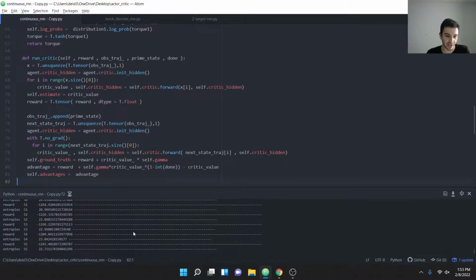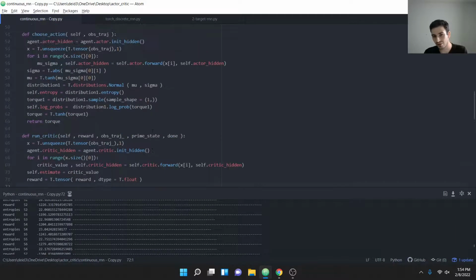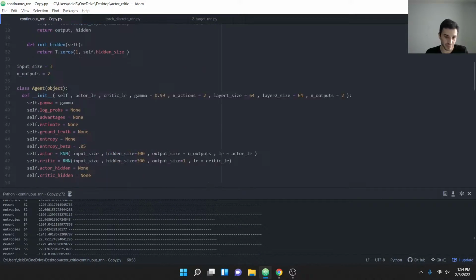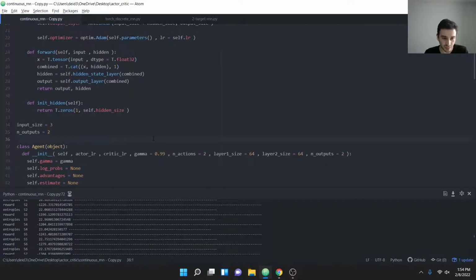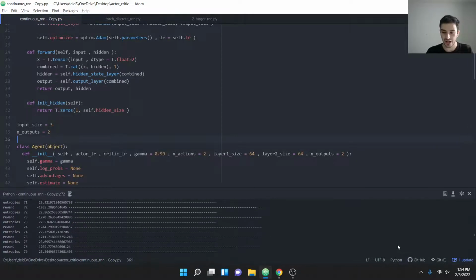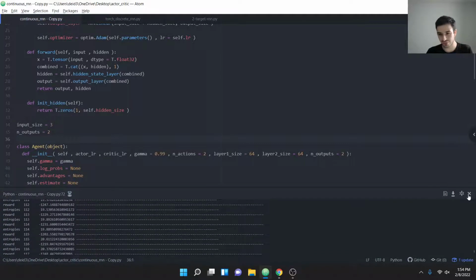And like I said, I'm making no commitments, and you should not expect it to converge very well because it's really a very poor agent. So that's how you would do a continuous RNN implementation in Pytorch for a gym environment. Let's talk about a couple different agents and a couple different thoughts that I've had about different papers that are using RNNs inside of reinforcement learning.